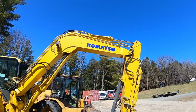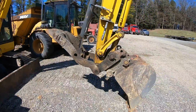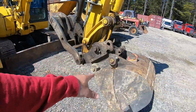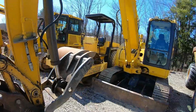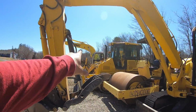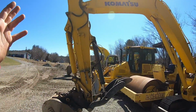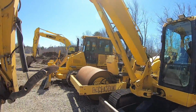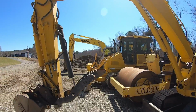Next in line is the KOMATSU PC88-8. It's got a quick coupler, progressive link thumb, and very easy to use. This machine is a 20,000 pound machine. The other machine is a 38,000 pound. It's like 37.5, but with the thumb and whatnot, so 38,000. That other excavator, you could max out a 20-ton trailer with that machine, so you can't go any bigger on a 20-ton.